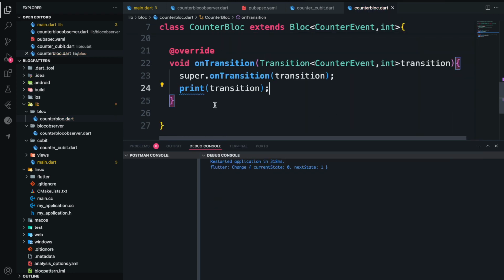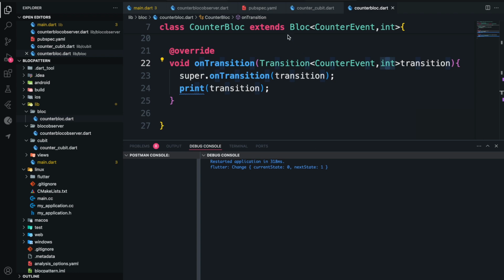Okay, so we have the onTransition function. It takes in the transition, which contains the event and the state. When onTransition is invoked, it is invoked before onChange, and it contains the event that triggered the state change from the current state to the next state.